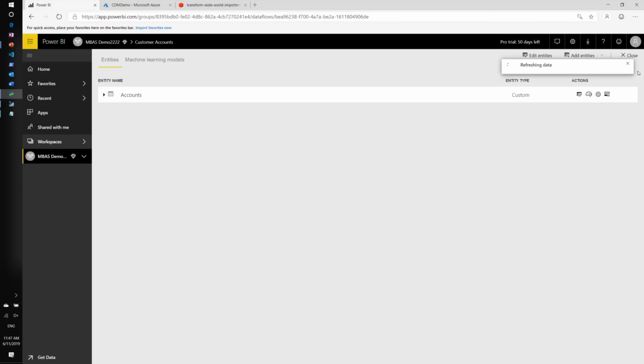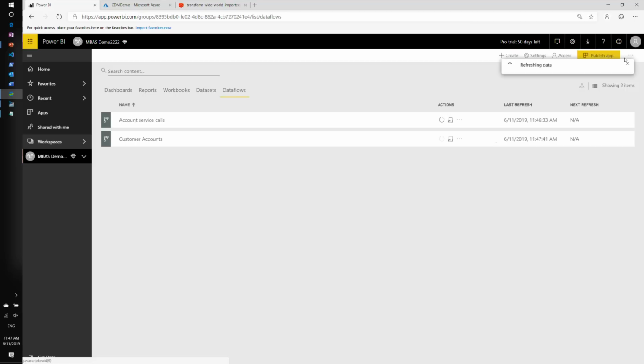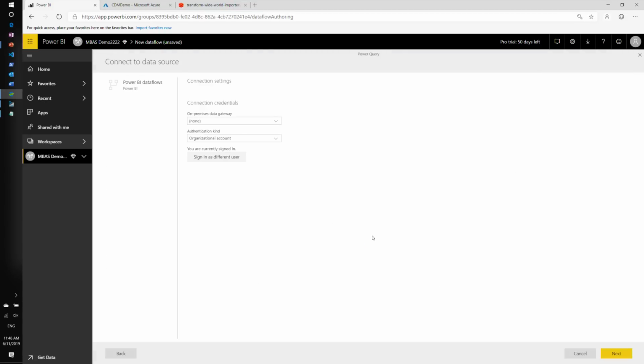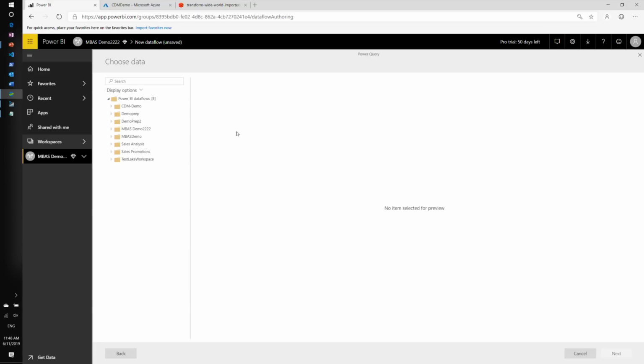So what happened here is I've created 2 data flows, and both have refreshed and data is brought into the lake. Now what I want to do is actually create the final data flow that merges these data flows together and will automatically refresh when one of these data flows refreshes. So instead of bringing new data, I'm actually going to link to existing data from the other data flows. So I selected the second option. It's going to ask me to sign in to the data flows connector. This is just connecting to the same Power BI. And I am going to grab entities from these data flows that I've just created. So let's grab accounts and calls per customer.